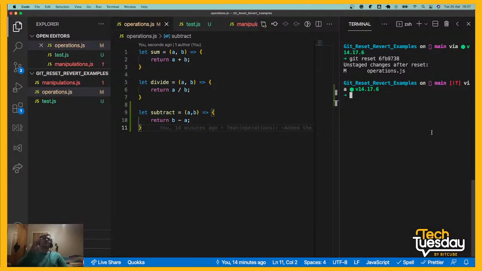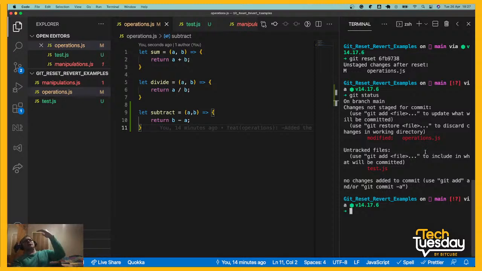Another thing that happens with the git reset command is that all of the work that you did in there gets unstaged, and the same thing happens for files that you added new. So any new files don't get tracked, they become untracked again. So git just loses all reference to that, but doesn't delete the work. So if we run our git status command, we'll see we have our operations.js file there. That's where our error lies, and we want to go ahead and fix that error. And we also have our test.js file. That's the one that we added initially. There's nothing wrong with that file, so we want to keep all the work that's in there.